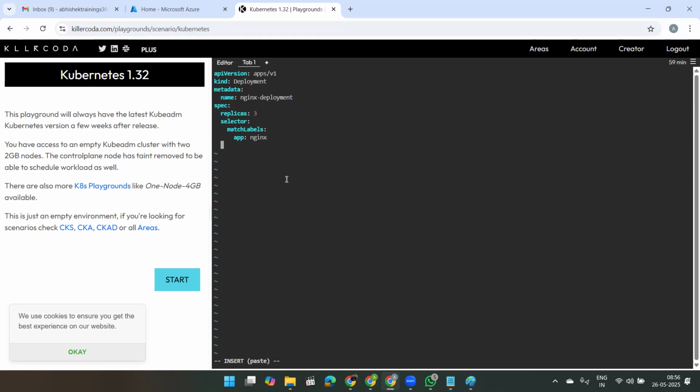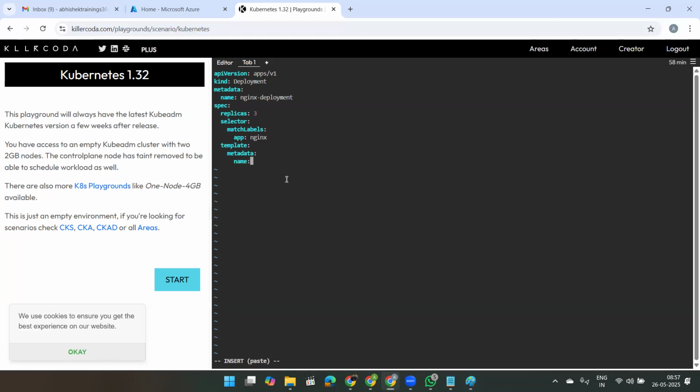Then we'll go to template. In the template, we'll again see the metadata. Inside the metadata, we'll define the pod inside the deployment. So this time, the name of the pod.